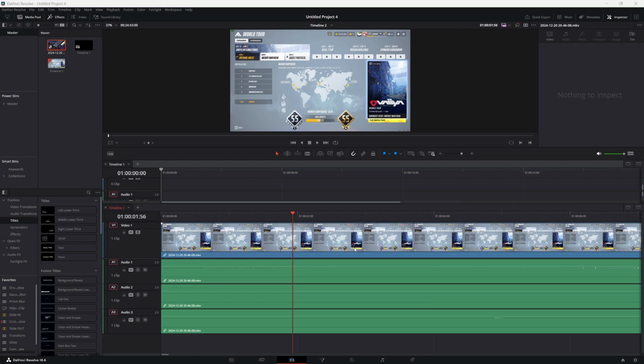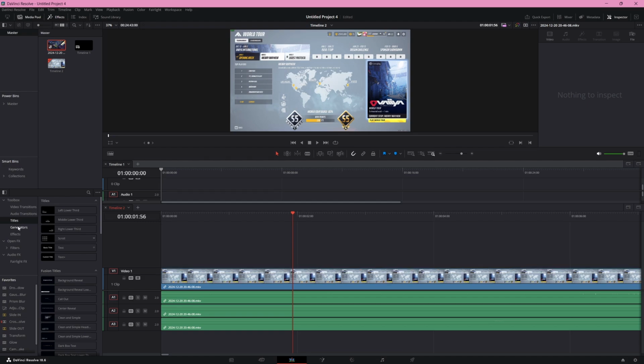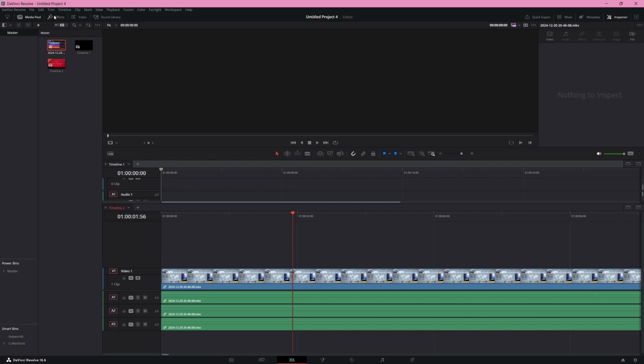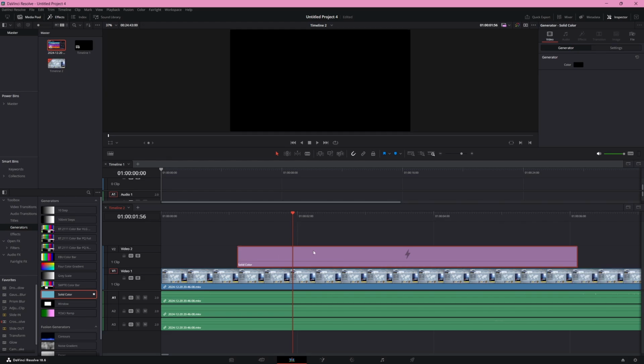Next, let's talk about generators and titles. If you open the toolbox, which can be found by clicking on this effects button here, there's solid colors in here.